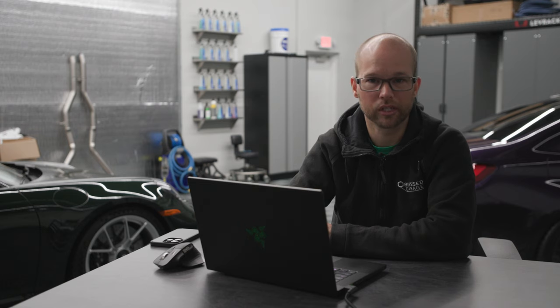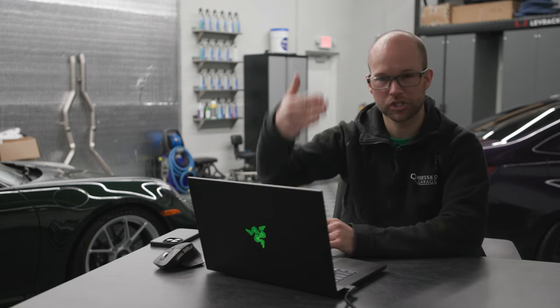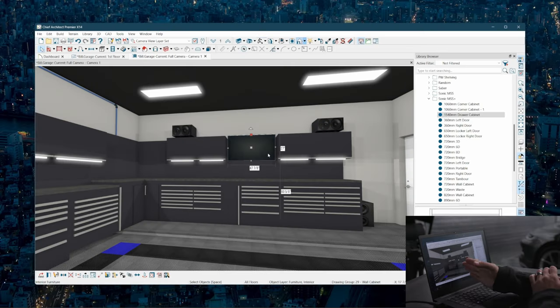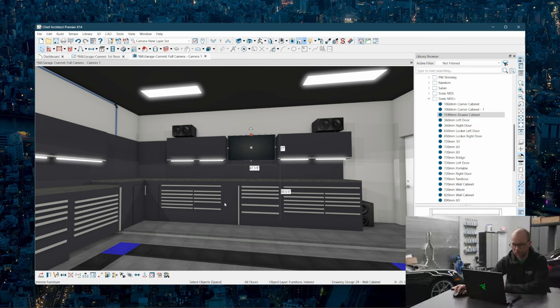The post is going to be a little bit more sturdy than just the back panel, which is a bare sheet of metal, basically. So there's not as much bracing. For a situation like this, where there's going to be an offset post, we'll have a 100 by 50 by 1997 post here to go between the cabinets and the back panels. And then we'll have another one here between these cabinets. And then there's going to be another one between this 360 and the 890 cabinet. So that post is going to be offset. So this space here in the middle is really going to be on that 890 millimeter back panel. That's going to be behind the 890 millimeter cabinet.